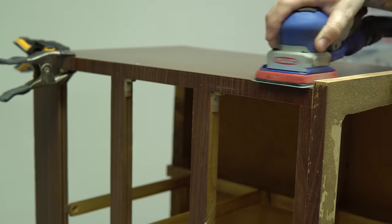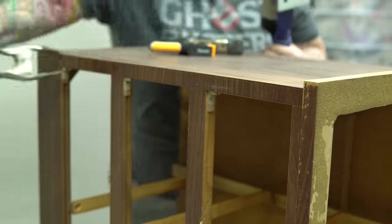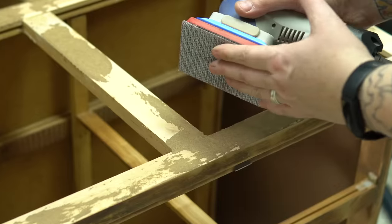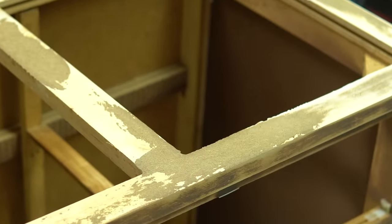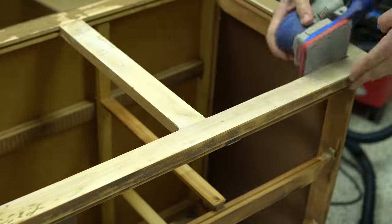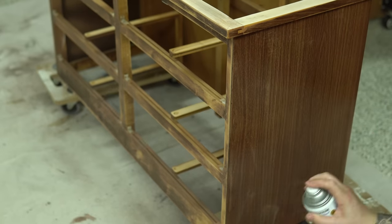Finally, time to start scuff sanding the laminate for painting. And I need to remove what's left on this top frame because I need to be able to glue my new top down and I can't glue it to the old laminate fibers. Once I have everything scuff sanded, I'm going to go ahead and spray with a clear primer.